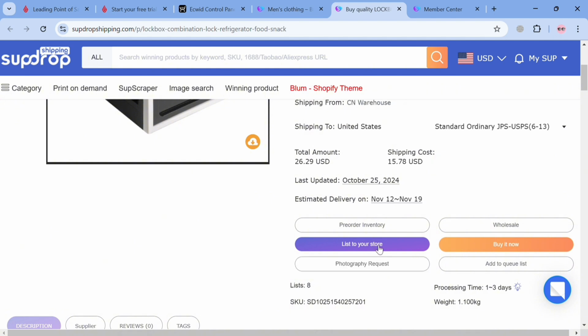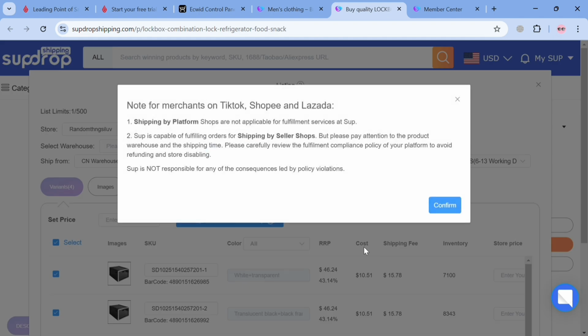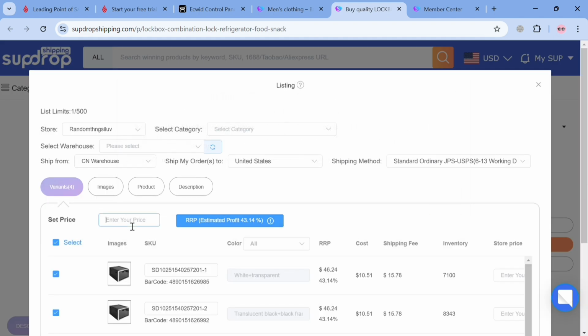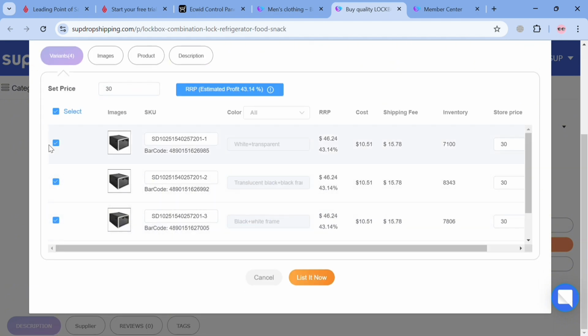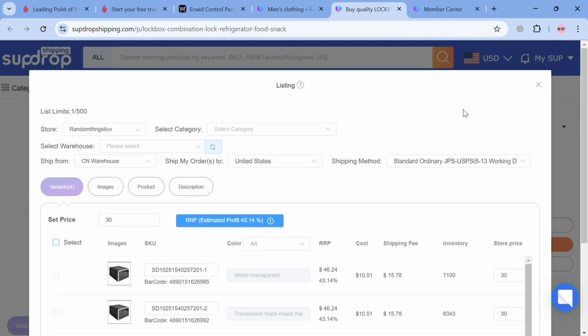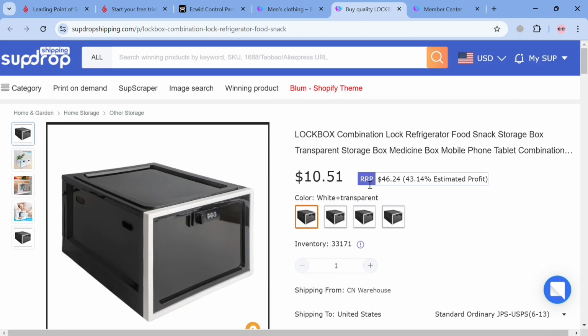Upon clicking on it, from here on this pop-up window, just simply enter or fill out all the required information that you need to fill out, including to set the price in here and select different kinds of variations. Then just proceed by clicking the list it now button in here to proceed. However, as you can see, upon selecting any kind of variation, it seems to have also a problem or an error in here. But if there is no error on your part, you'll be able to successfully list this kind of product to your store directly on your Lightspeed account.